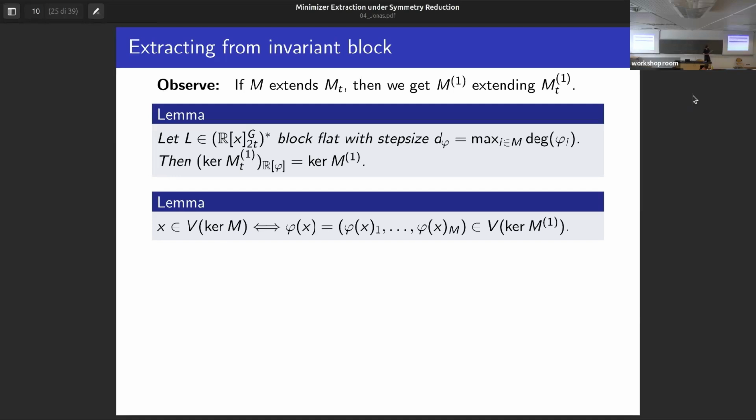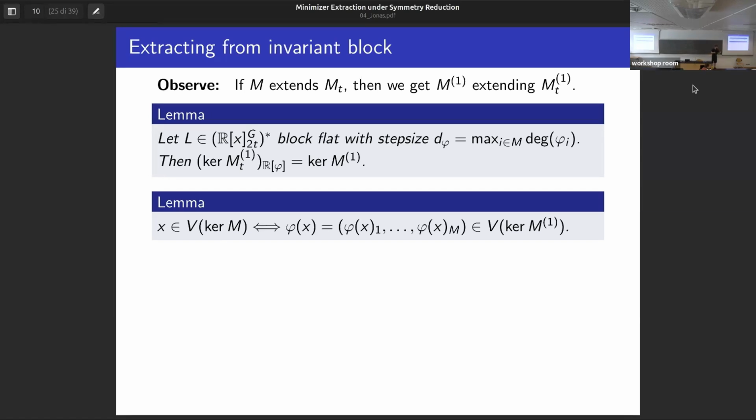So observe the following thing. Suppose we have block flatness, and then in the back of our heads, there's always the dense moment matrix, which corresponds to our solution, for which you know that this one can now be extended to an infinite moment matrix. And this would also correspond to the fact that the invariant block needs to be extended to an infinite size invariant block. So this is sort of happening explicitly.